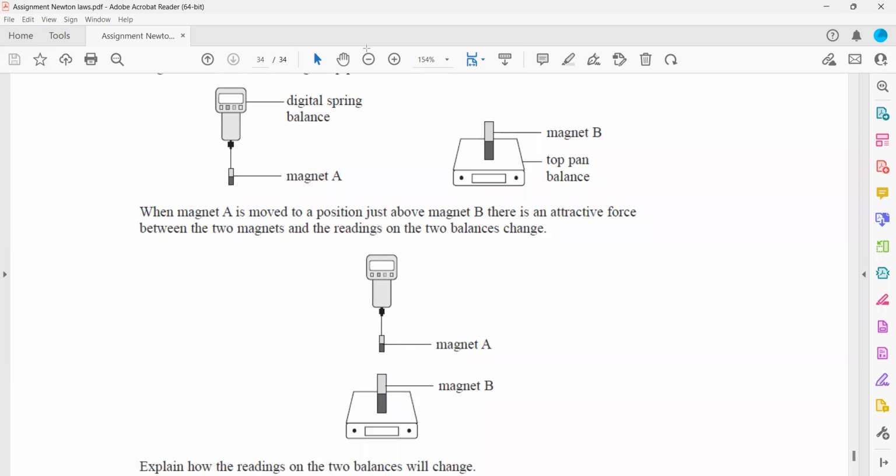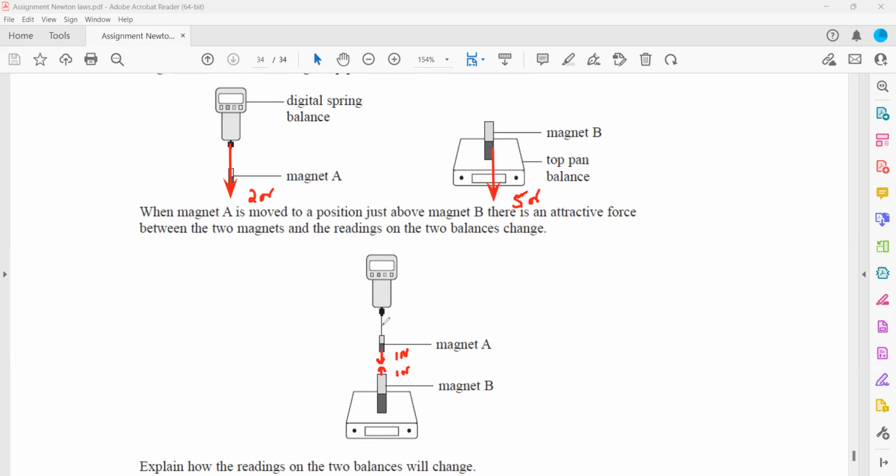Look here, the weight is acting downward. Here also the weight is acting downward, and they have different weights. But according to Newton's third law, there are pair forces. If I just use values, for example, I say this is 2 Newtons and this was 5 Newtons. With reference to the Newton pair force, as they are trying to attract each other, magnet A will be pulled down and magnet B is being pulled up. Say this force is equal to 1 Newton and 1 Newton.